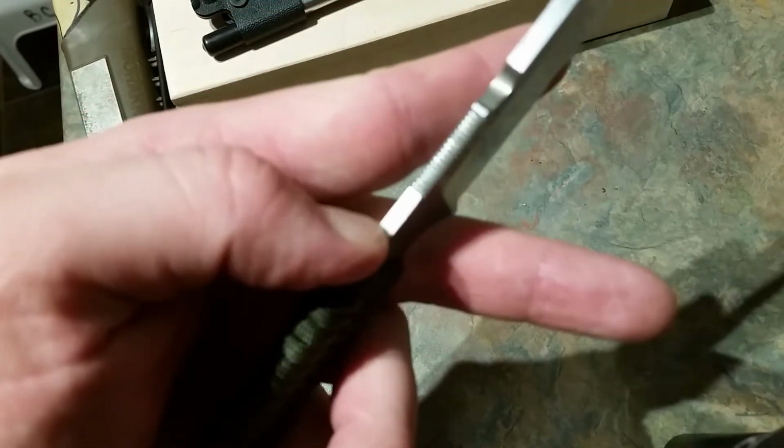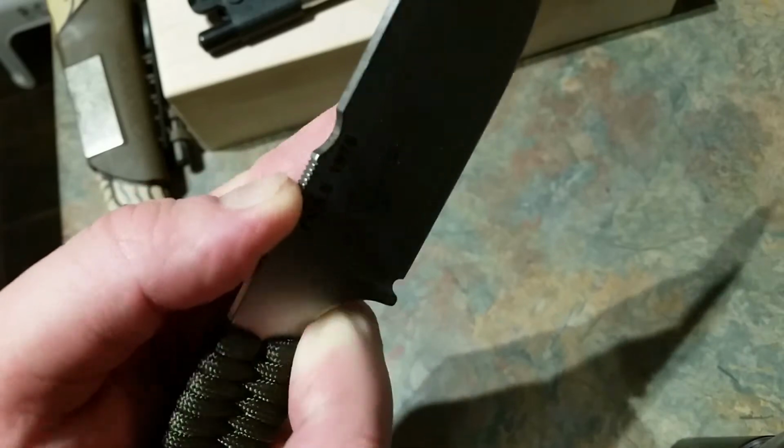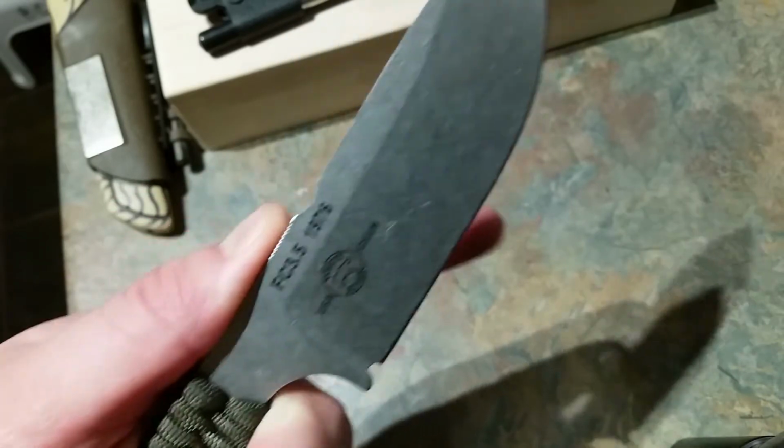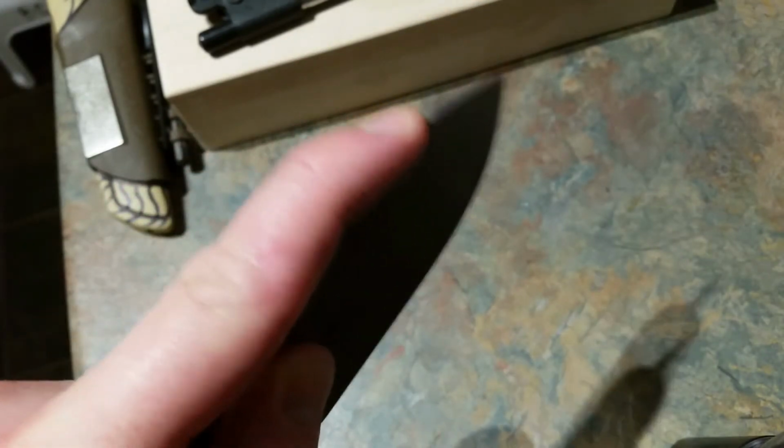And how's that jimping, by the way? It's fairly good. Bites in. It's not too aggressive. It's not a thumb shredder, but it definitely confirms the purchase you have here. If I had a Dremel, I would add just a tiny bit at the tip there, just so if I'm choking up on it and whatnot, I can get a little bit extra secure grip.